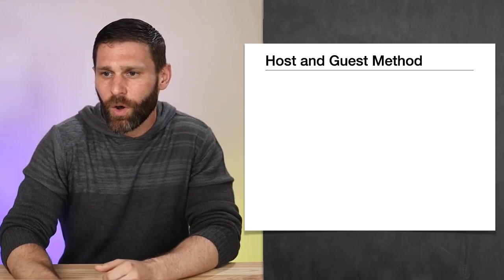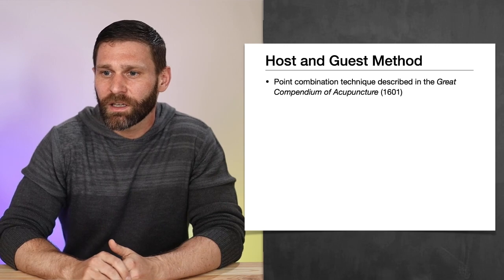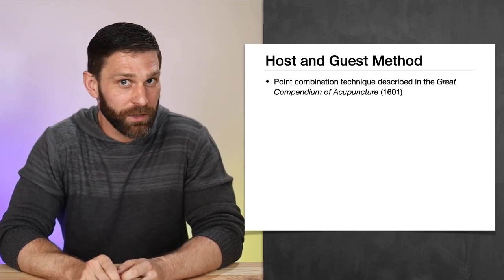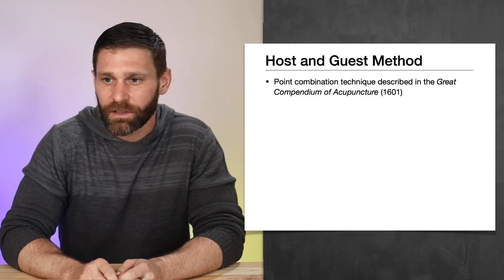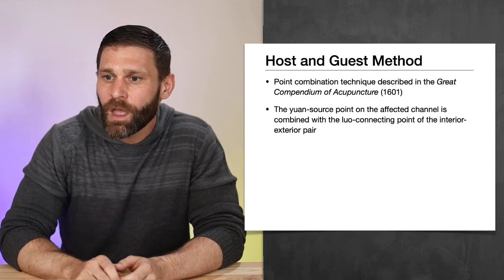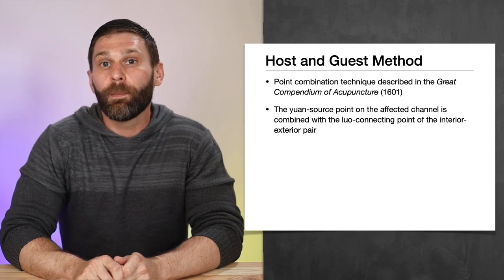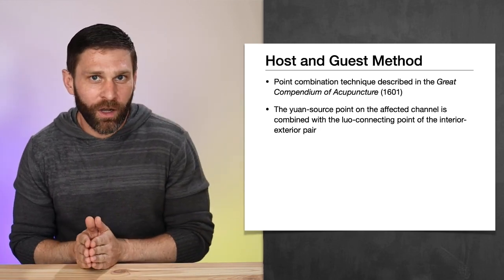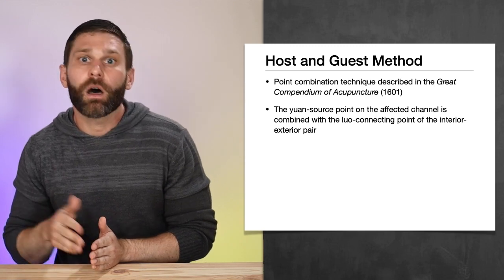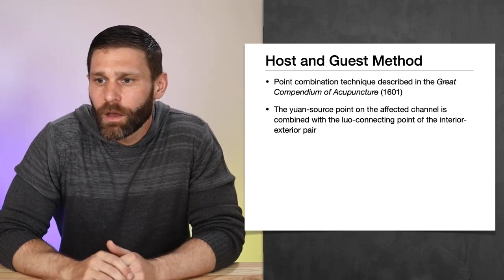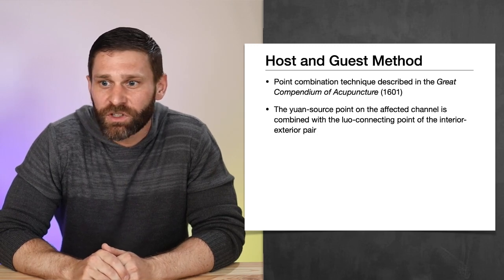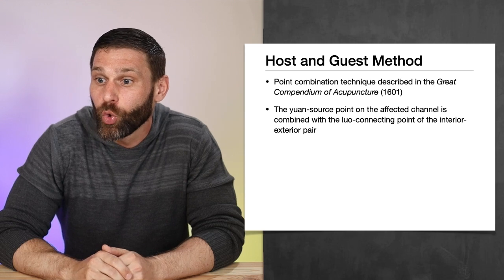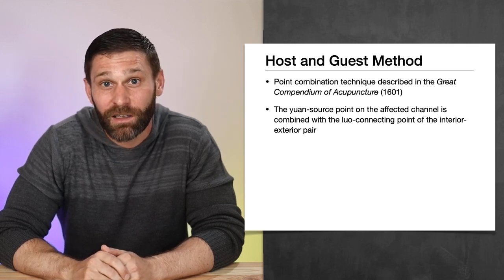The idea with the host and guest method is basically that this is a point combination technique described in the Great Compendium of Acupuncture, which is a cool sounding name for a book. Basically we're combining Yuan-Source Points with Luo-Connecting Points of the paired channel. So let's say you have a disease of the channel. We can say the Yuan-Source Point on the affected channel is connected with the Luo-Connecting Point of the yin-yang pair.